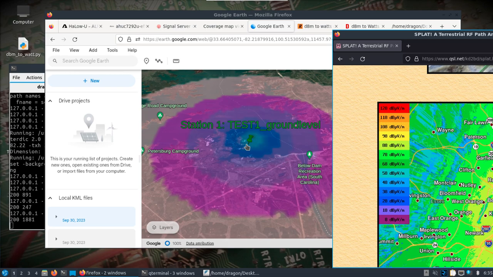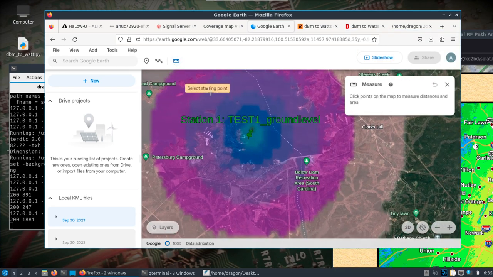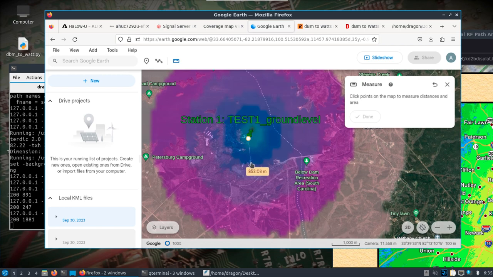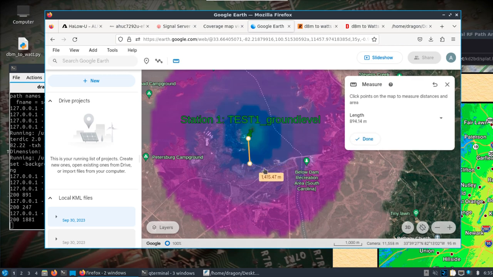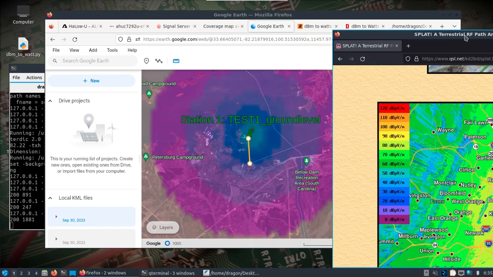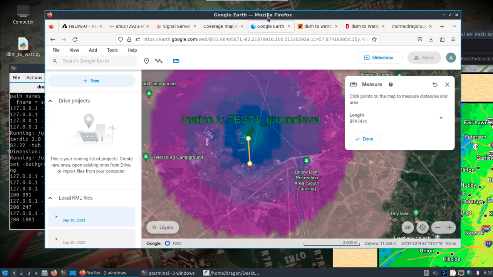But yeah, again, you have to feed in good information to get a good result. I was looking at, okay, if I set here, what's about, yeah, about a kilometer away. So we're still kind of in the blue here. So 30. So you can kind of get an idea like, hey, this is going to be my coverage area. And as you move further out, because it said at like 20K, I think it could go out.